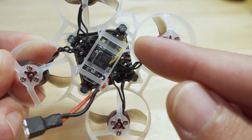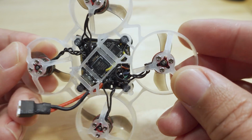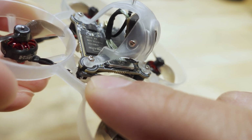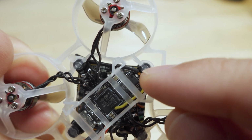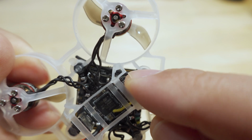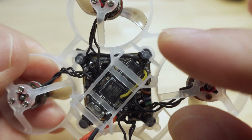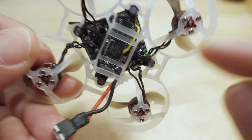This one does have Express LRS on board, SPI receiver, so that's new. Obviously, the old one doesn't have that. So this one came with an Express LRS receiver with the antenna. The cover has the plastic shielding. It's a wire now, so they got rid of the SMD antenna and they got rid of the bare antenna. So people are complaining about that. So now they're back to this silicone cover for the antenna, and that's the Express LRS SPI built in.